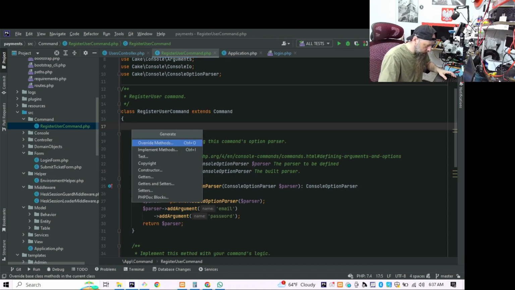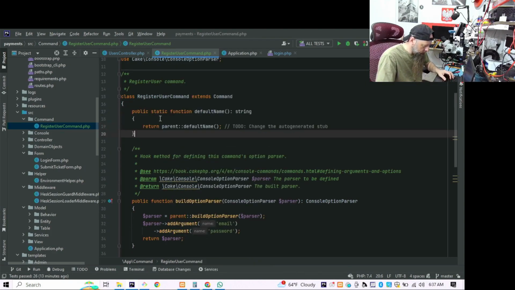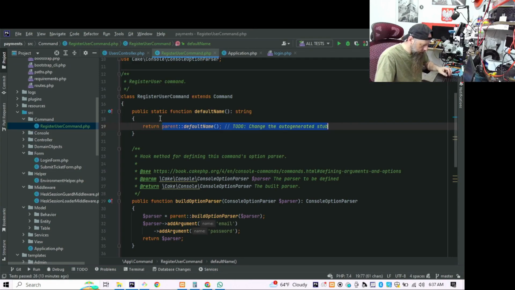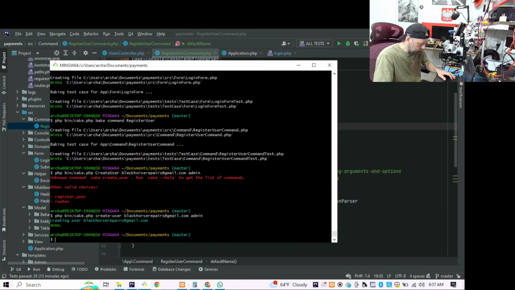So let's override default name, and we will return, let's do create user. Can we use dash? Well, I guess we'll find out. So let's do create user. And there you go.